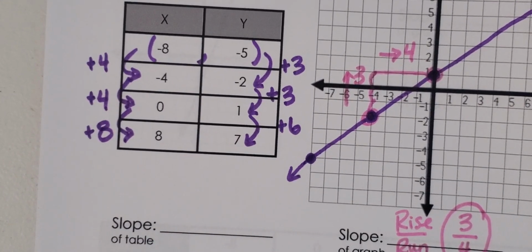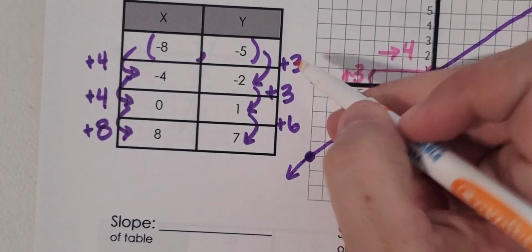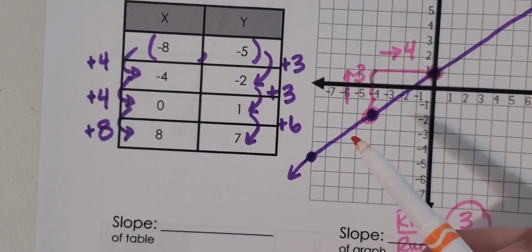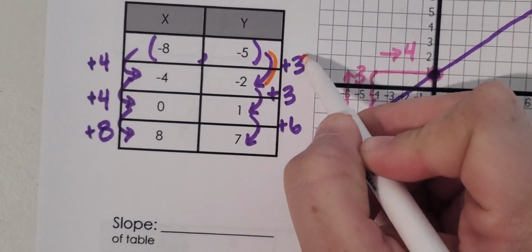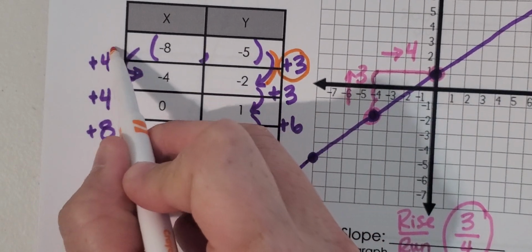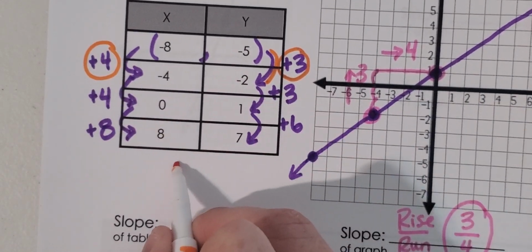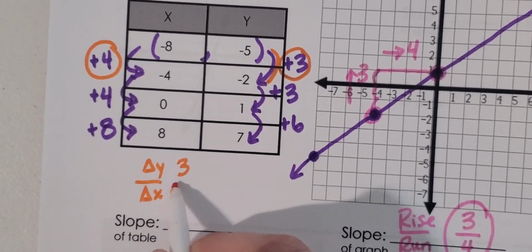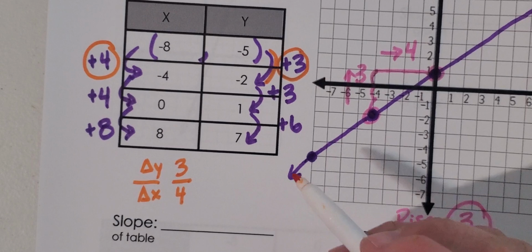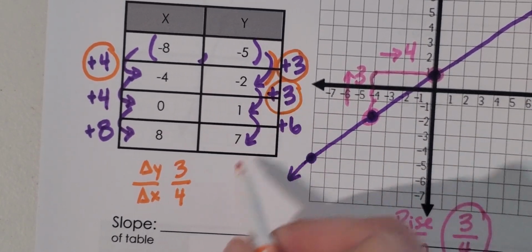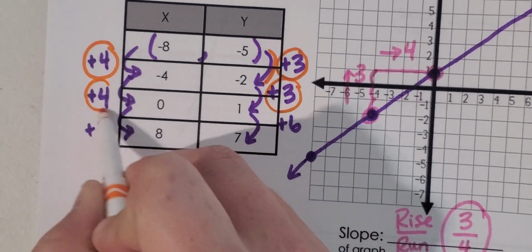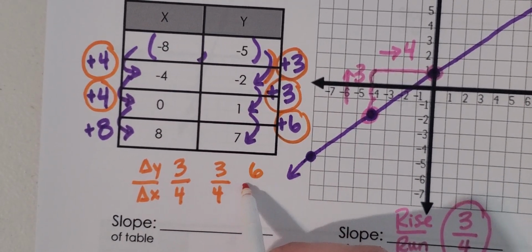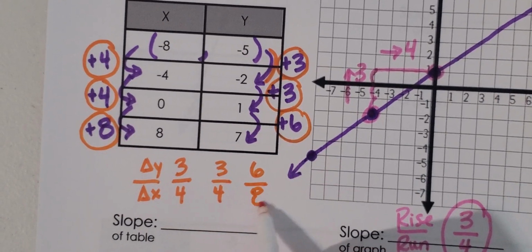So as I'm looking at my changes, I can see that not all my numbers are the same. I have a 3, and a 6, and then I have a 4, and an 8. So while this movement is changing by adding 3, at the same time, I'm adding 4 over here. So my change in y is 3. My change in x at the same time is a 4. Same thing for this next set. I have a change in y of 3 and a change of x of 4. And then my last one is a change of 6 and then a change of 8.